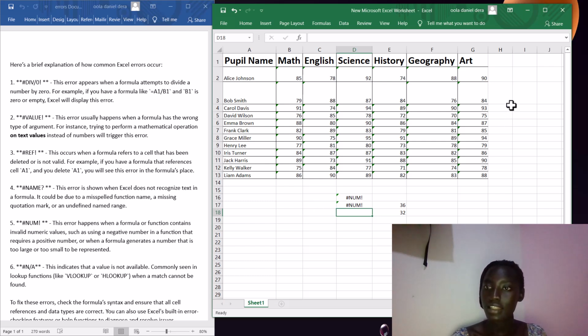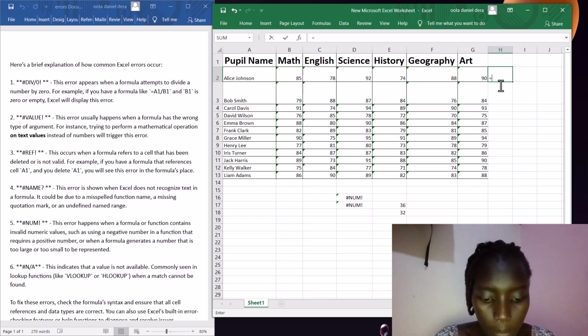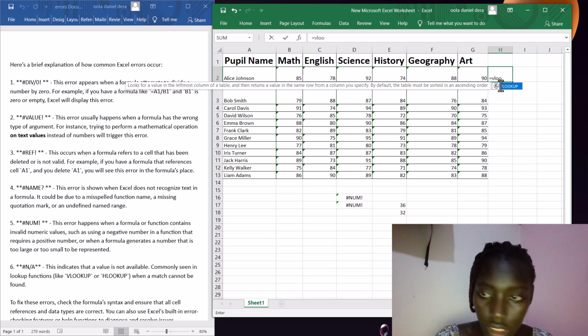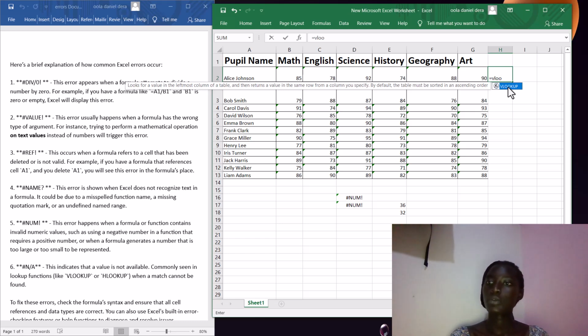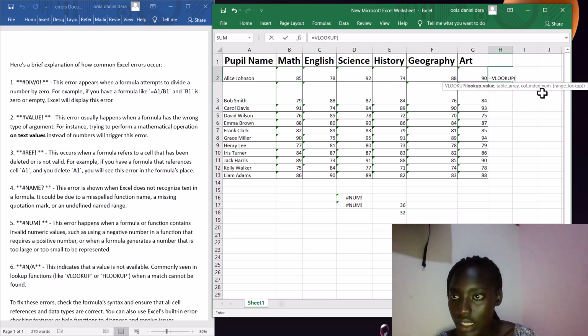So we shall get an example using this very cell, this cell up here. We shall say equals VLOOKUP. It has even appeared. We shall tap on it. The good thing is it shows the values the way you have to put them. According to the definition of the sixth error, in case you misplace any of these things that have to be placed in specific orders, this error is the one that comes about. So let's try it out.